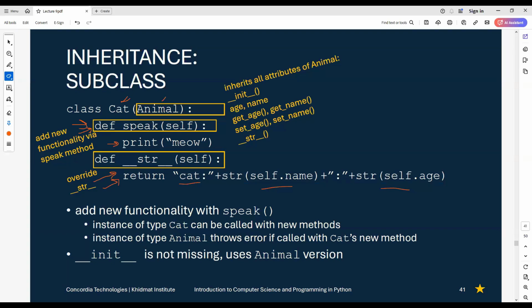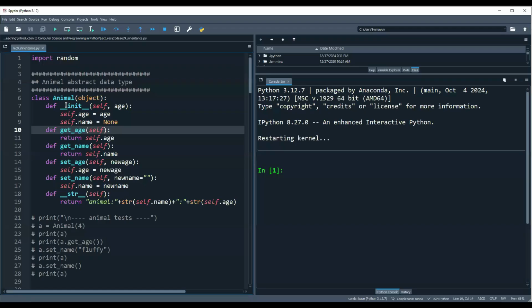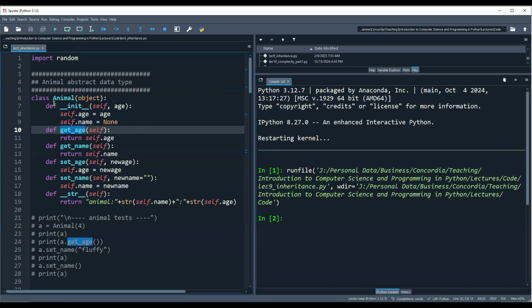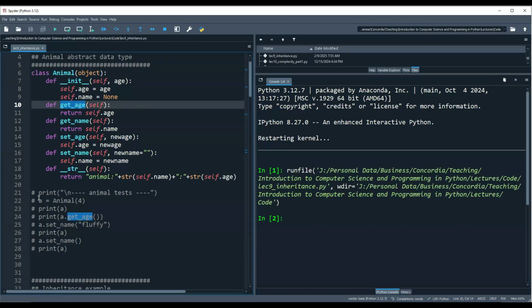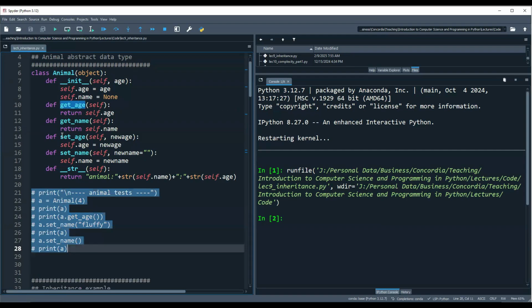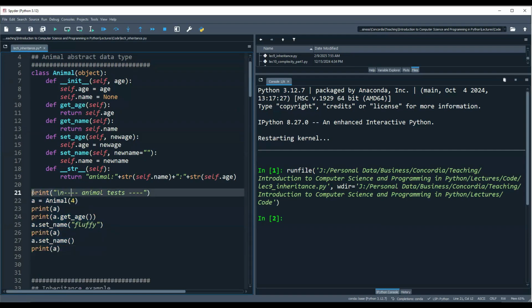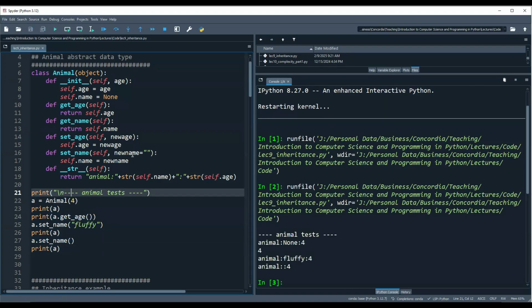Let's take a look at the code for this. So we have this animal object. Let's run this. So the object is defined, and we are doing a few tests. Let's run this again. At first we are creating an animal with the age 4, and then we are printing that animal.